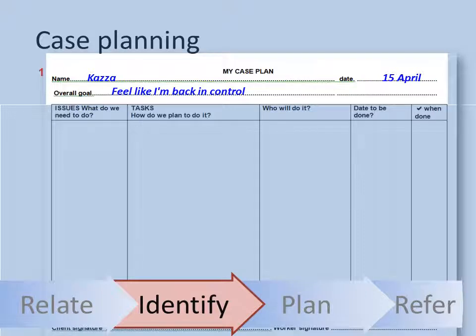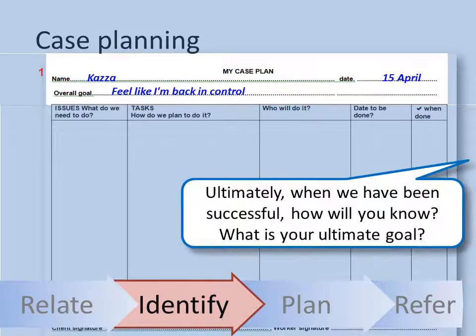Okay, so then we move on to the next space in the case planning. We've actually got the case plan in front of us, and you'd remember that at the very top we've got the overall goal. And you might remember me saying, rather than just saying, "So, what's your overall goal?" you'd actually use a good solution-focused question such as, "Ultimately, when we have been successful, how will you know? What is your ultimate goal?"